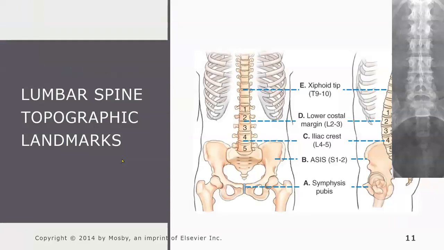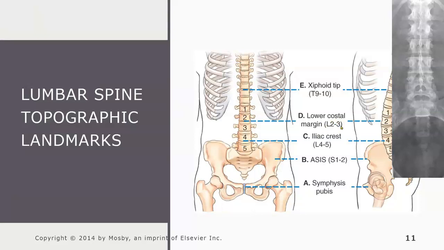So moving on, landmarks that are very important for us to know. The xiphoid tip is roughly at T9, T10. It is a landmark we should know. Lower costal angle, the margin of the rib. So if you feel on your lateral side, semi-lateral side, the ribs will come to a point. And at that point, that is at the level of L2, L3. All of these landmarks will help you with other routines that we're going to be going over.